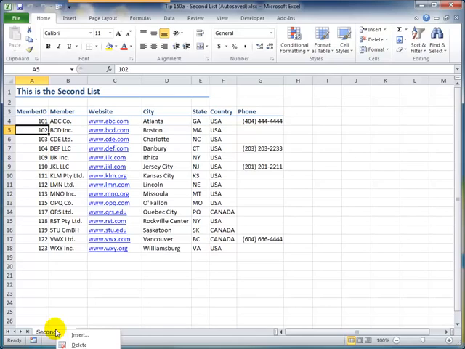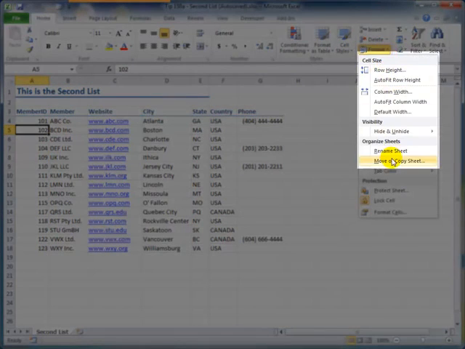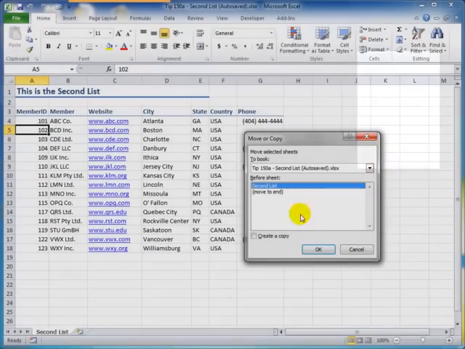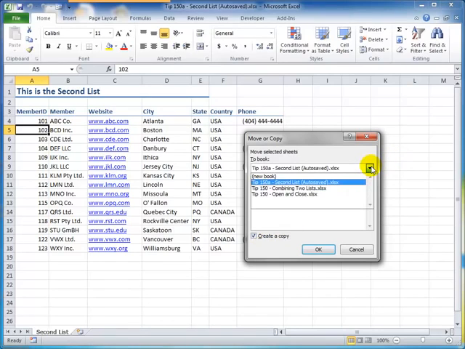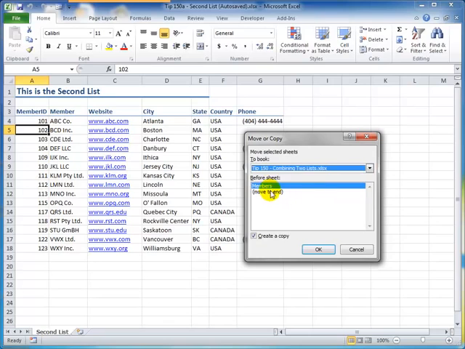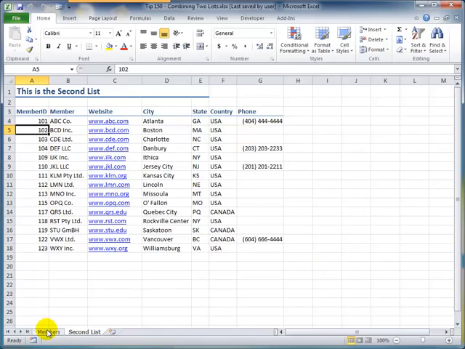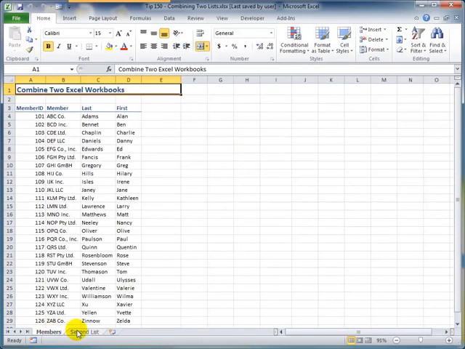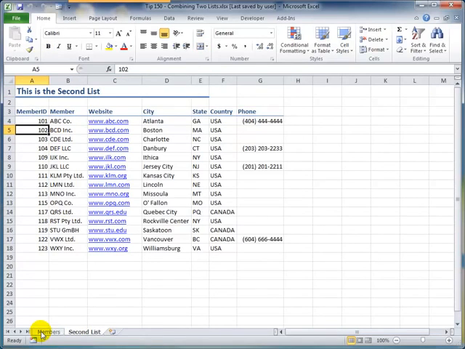and then either right mouse click, or in this case I'm going to use one of the menu commands. Home tab of the ribbon, cells group, in the drop down next to format, I want to select move or copy sheet. In this case I want to keep workbook number 2. I don't want to delete it, so I want to create a copy, but I want to move it to another open workbook. I want to move it over here to this workbook, as the second worksheet in this workbook. Click OK. So now you can see that in workbook number 1 I have both of the worksheets.